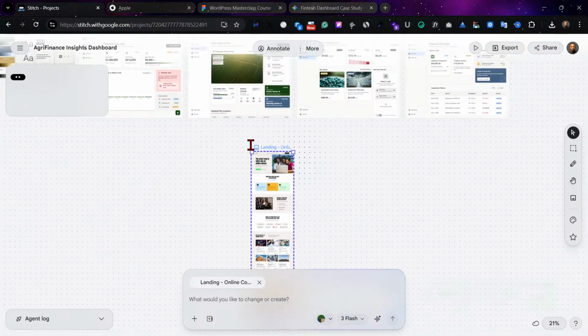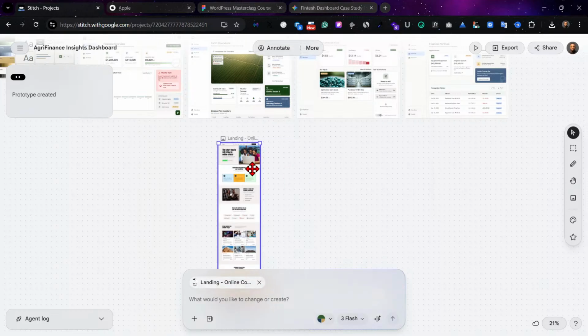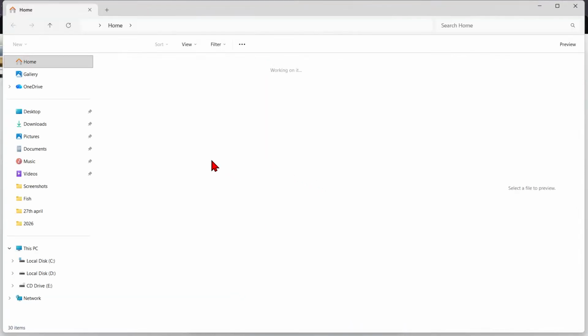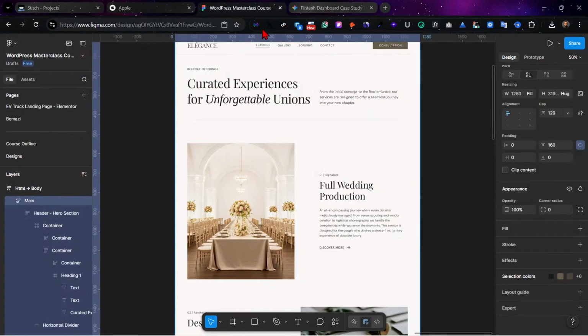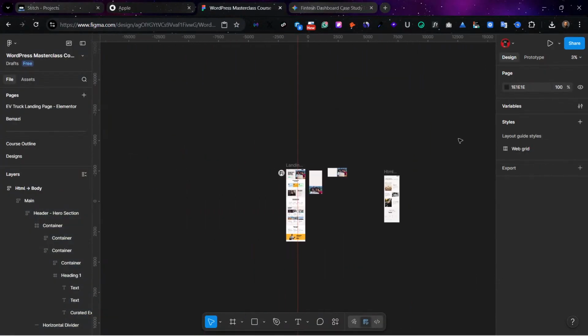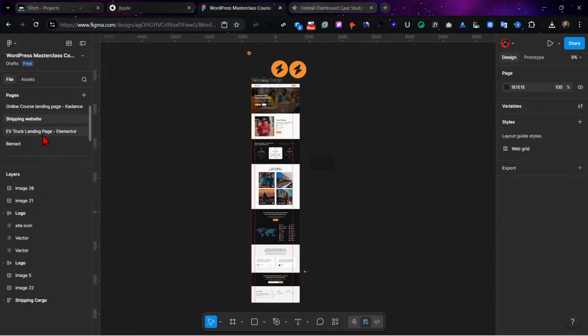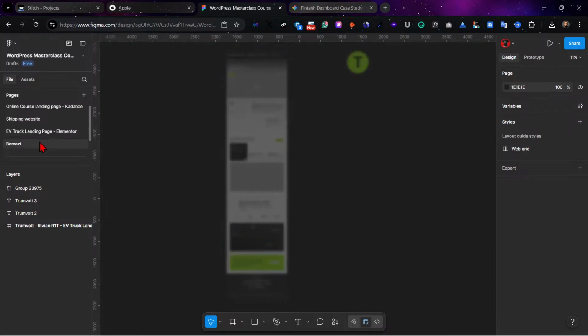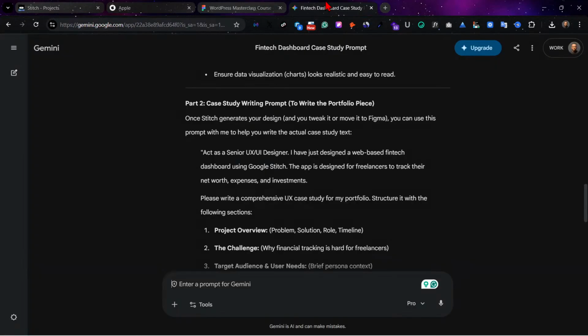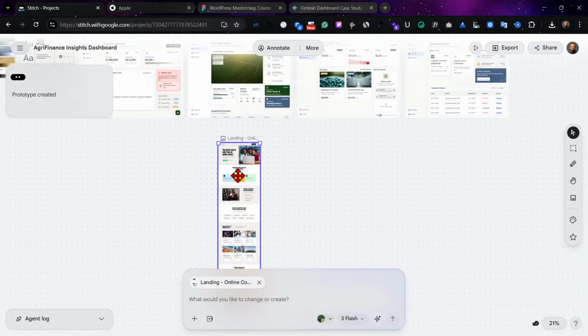So now imagine you have like five screens. You can add those screens together and create your app. I don't know if you guys are getting me. It's actually a very fast way to prototype your app. So if you want your boss or whoever you are building with to see what you've done. I want to see if I have a website that has more than one page here. I think all these are one page websites. Okay, but no biggie. The cool thing is we can drop images and we can prototype those images.